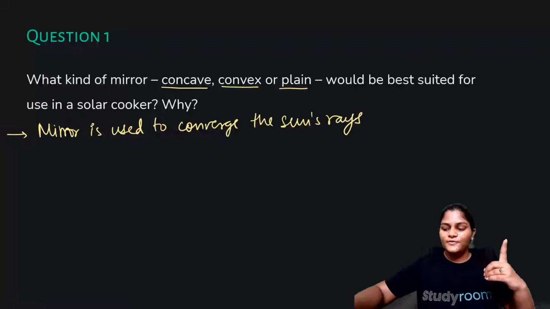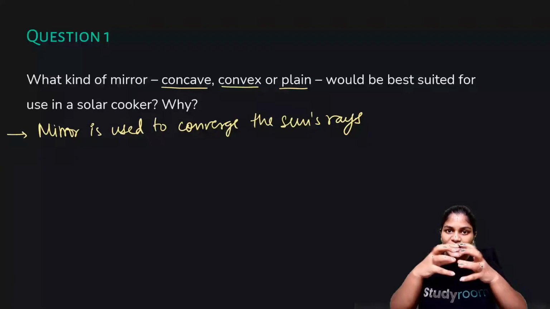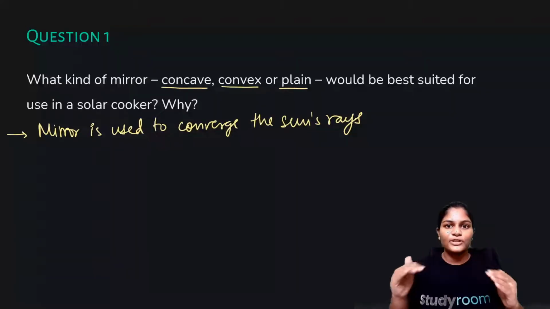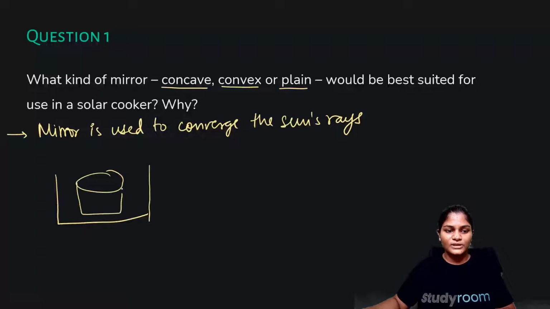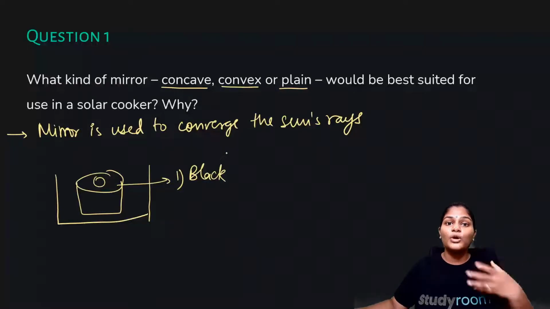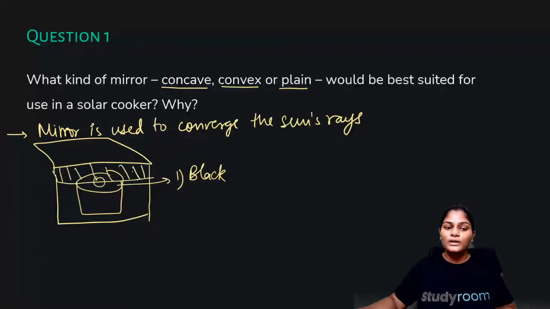Obviously, we want that cooker to have all the heat, so we've done everything to make it as heated as possible. If this is your cooker, the actual cooker, what is the first thing we've done? We've made it black, right? Black absorbs more heat. What is the second thing we've done? We have covered the opening of the box with a glass plate. So what does that do? Again, it traps the heat. It lets heat enter but not leave. And what is the third thing?